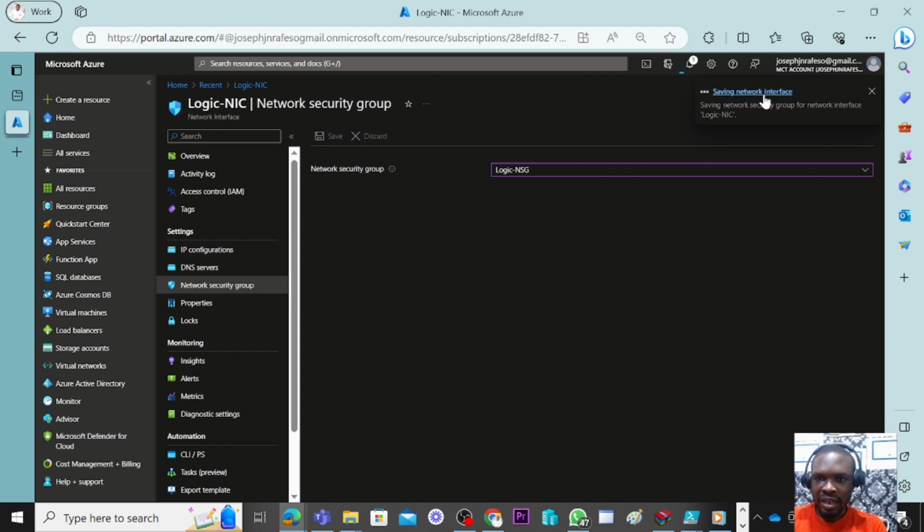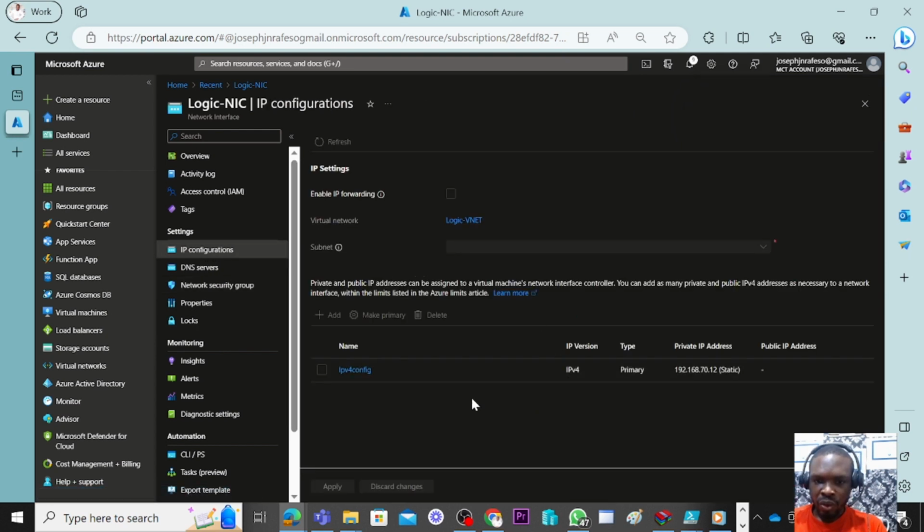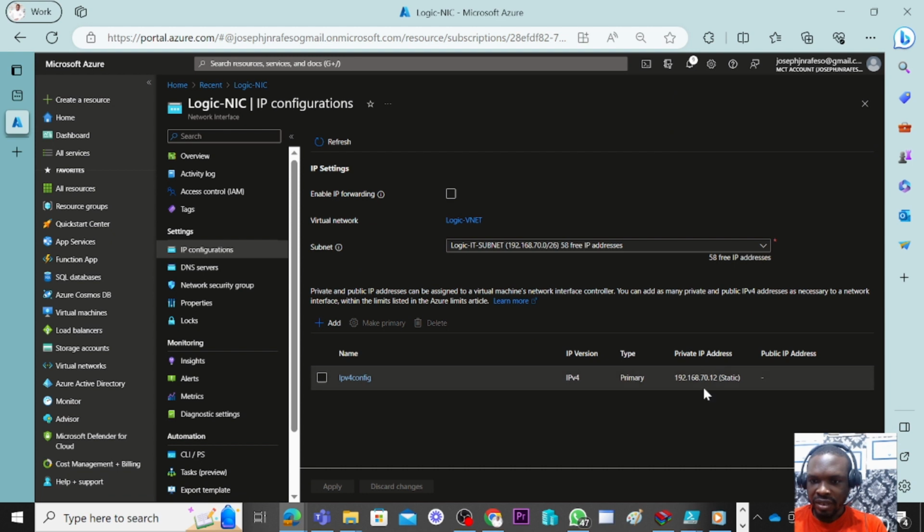So that is getting added to it already. Okay, so that is saved. The next thing we want to do is IP configuration. Under IP configuration, we see that the static .12 that we added to the network interface card is the only thing that is here. So let's open it.